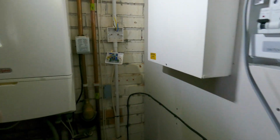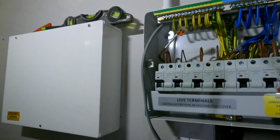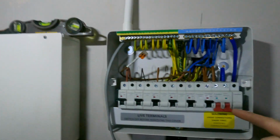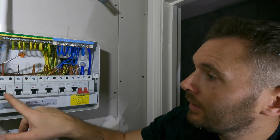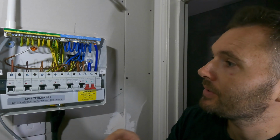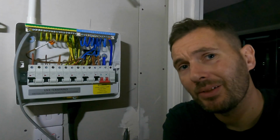So let's jump back in there and get on with the actual testing side of things and fit that MCB, sorry. Okay, so we've got the cable in, so it's prepped at that end. We've got this end now, it's isolated off, locked off at the other end. So what I need to do now is get the MCB fitted, which I'm going to drop in at this end. So I need to get that sorted now, and then we'll go through all the testing procedure. So I'll just get that fitted, and get back to you, 2 seconds.